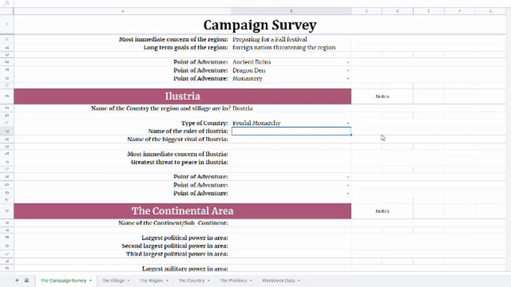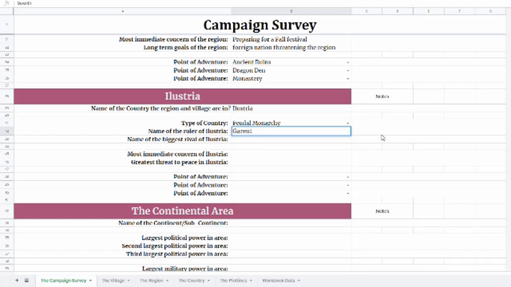The name of the ruler. In terms of country leadership, I like having nicknames and other nomenclature attached to them because it helps separate them out from other NPCs. And by that, I just mean we're going to have like a Garen Thiel.